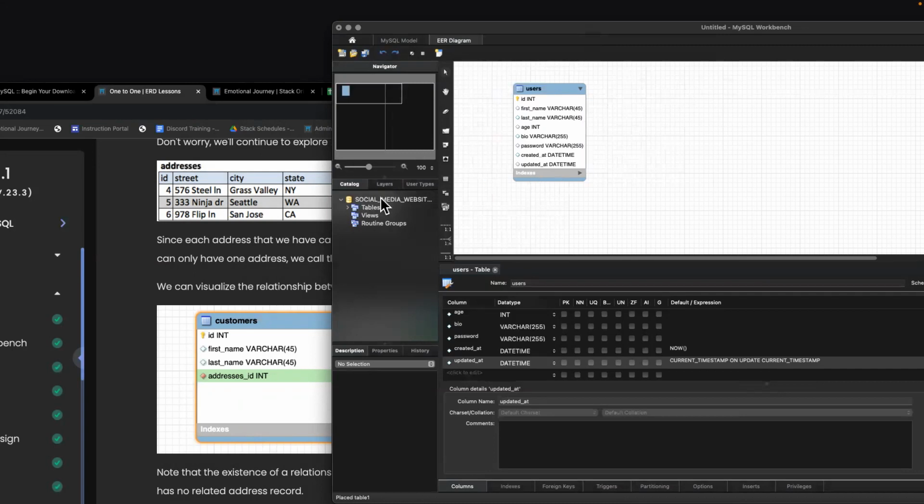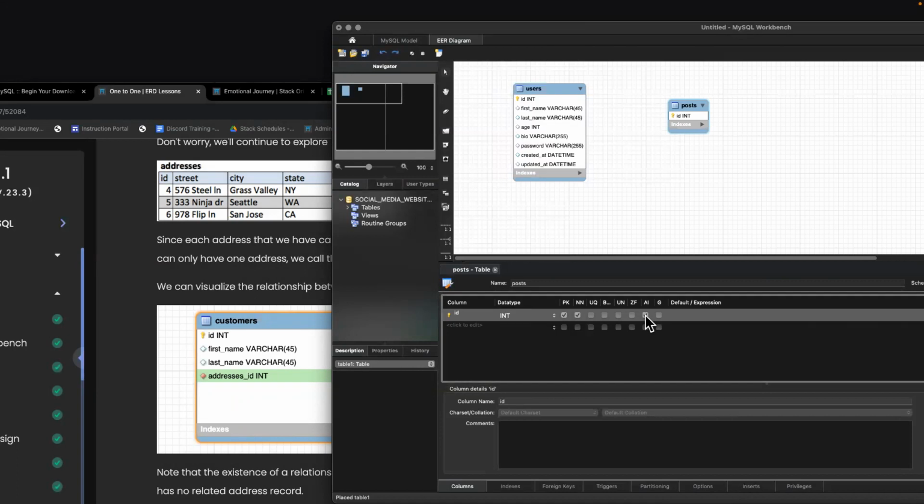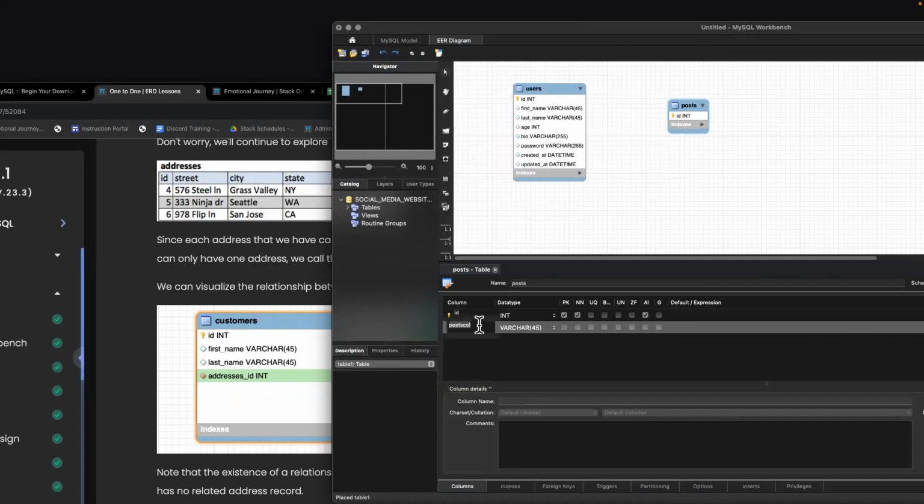Okay, so let's say in our social media website, we have one that's like this for posts. All right, so we want to add the ID. We want to say auto increment. As soon as we click the auto increment here after the set to ID, it should be set just like that.